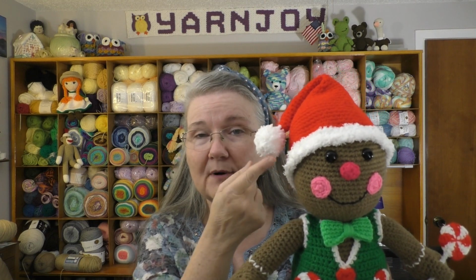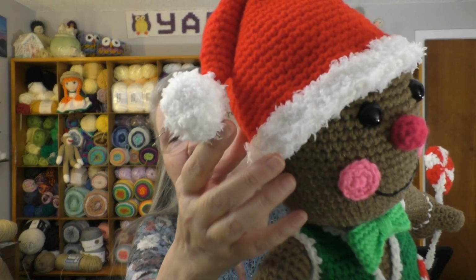Now, some people had suggested, because I had talked about how I did not like making pom-poms at all, that if I had some more of the Pipsqueak yarn, I could just make a crocheted ball out of it. And normally, if you've used Pipsqueak yarn, you know that finding the stitches to put your hook through is sometimes hard since it's fuzzy, and you have to kind of just feel with your fingers where the next stitch goes. So I'm not real crazy about doing it. I wouldn't want to do some big piece of something.